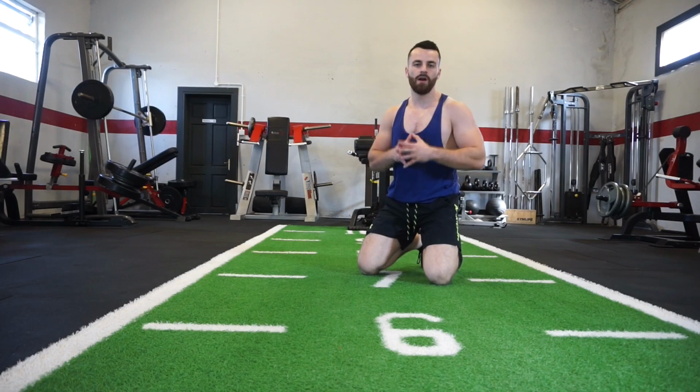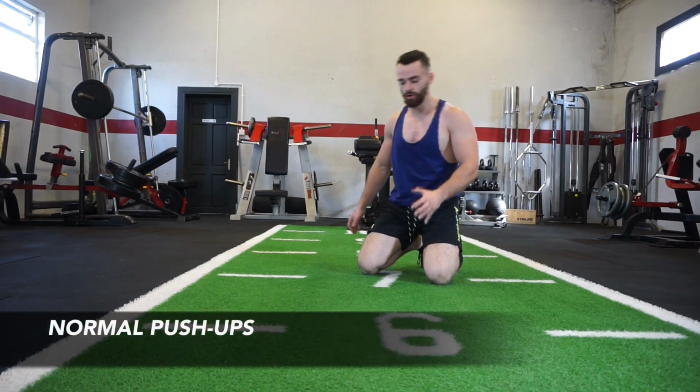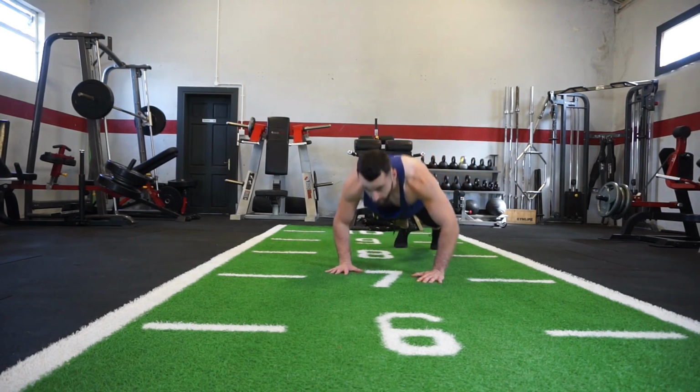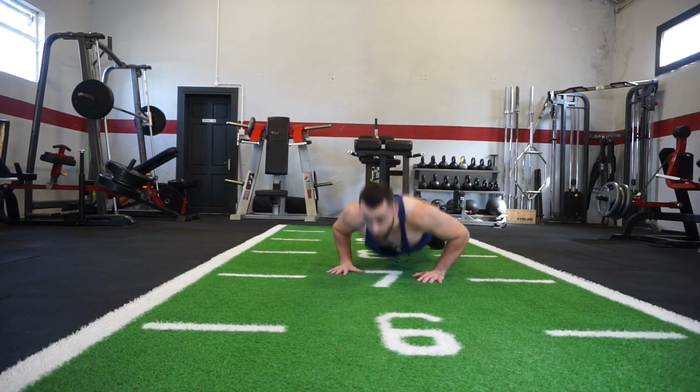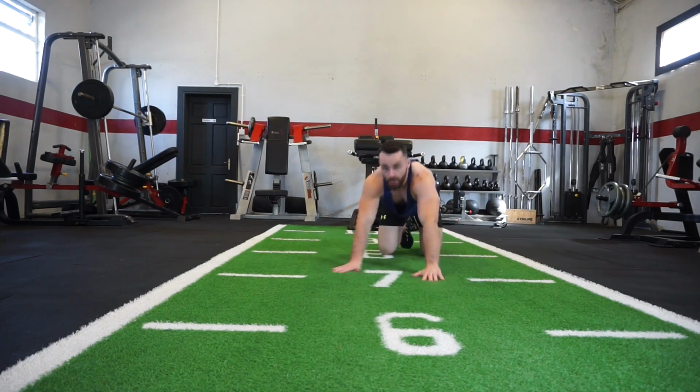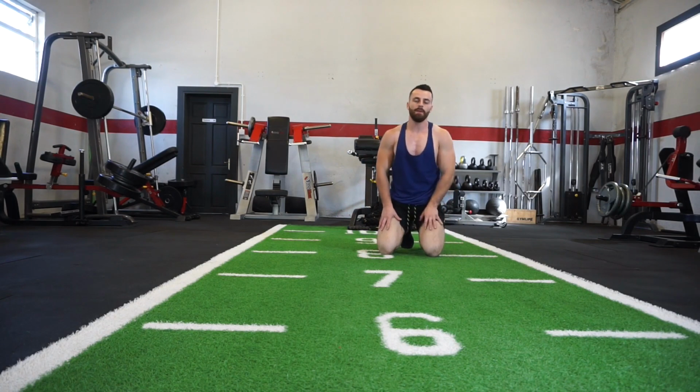So team, the first variation is just going to be your normal push-up, okay? So your hands shoulder width apart, coming right down, chest touches the ground, and power right up again, okay? Now, with that normal push-up comes a lot more opportunity to overload your body, and this is where so many people go wrong. You just think a regular push-up, push out as many reps as you can, and that's going to be effective over time.